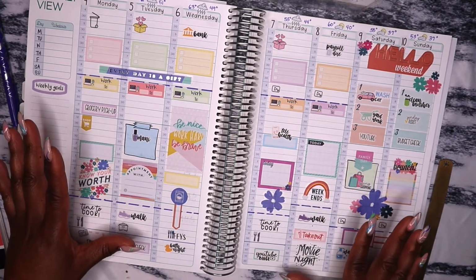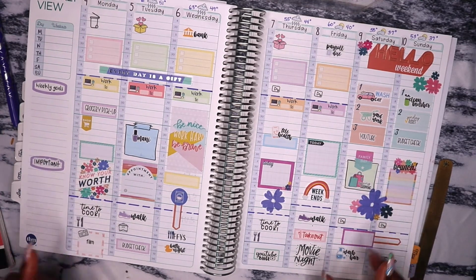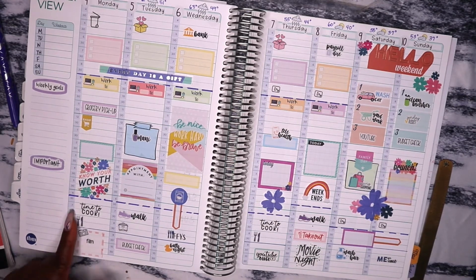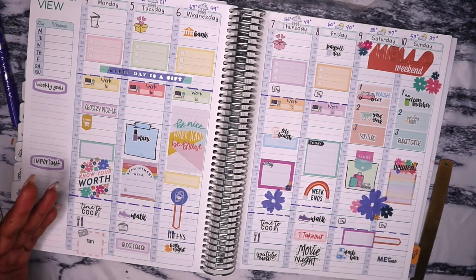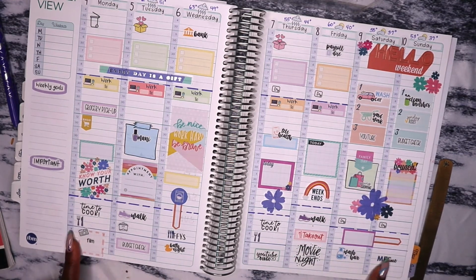I got boxes here for all my different appointments and things I know I would like to cover. Appointments. And then here at the bottom, I always like to designate my evenings for me time or for self-care or for time with my family. And so I've been trying to make sure that I track that as well.